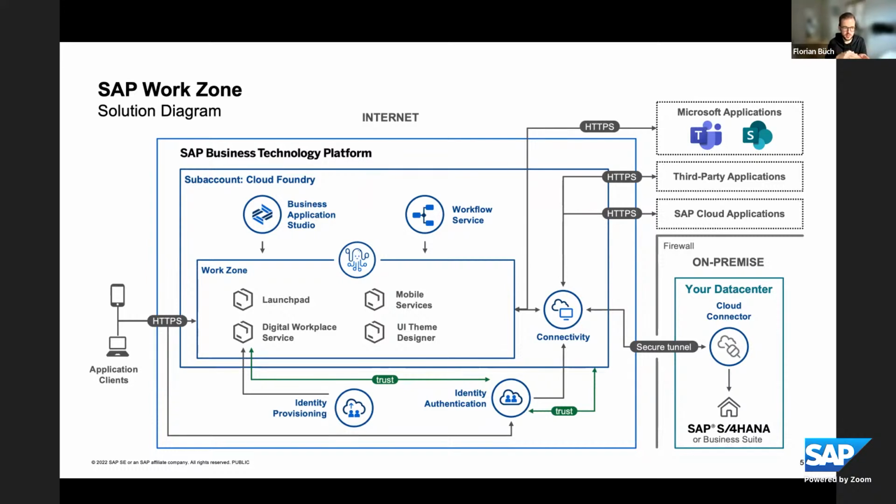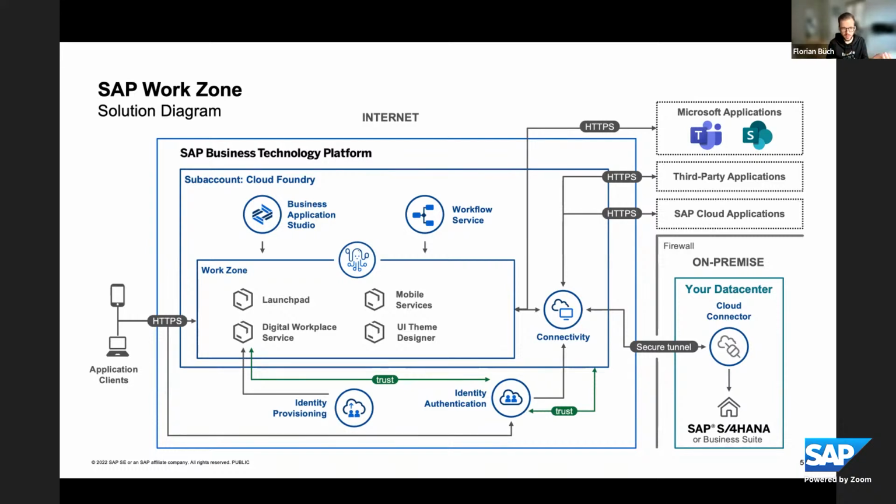So in a nutshell, what you need to take away from this slide are the following aspects. Number one, center stage of this screen is, of course, WorkZone as a service. WorkZone as a service is offered exclusively on the business technology platform, specifically on the multi-cloud Cloud Foundry environment. As a consequence, it leverages the connectivity framework to easily and securely connect to cloud and on-prem, as well as third-party solutions. You see that depicted on the right-hand side of the slide, and it taps into a number of BTP services.